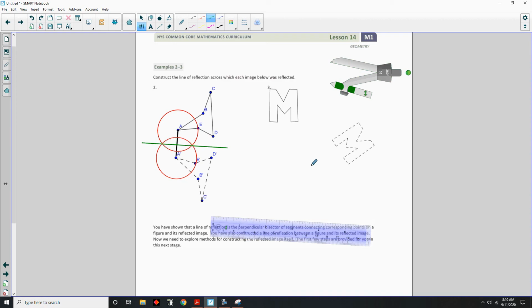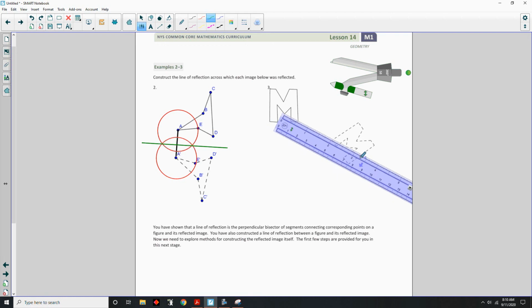Okay, so now we're going to do the same with M. Okay, it doesn't matter which point you choose. I'm just going to do the point at the bottom of the M right here. And I'm going to draw a segment from that point to the other point M right there.